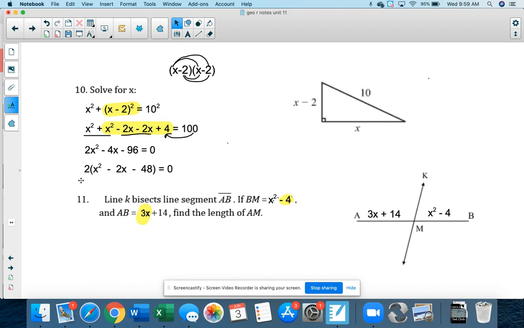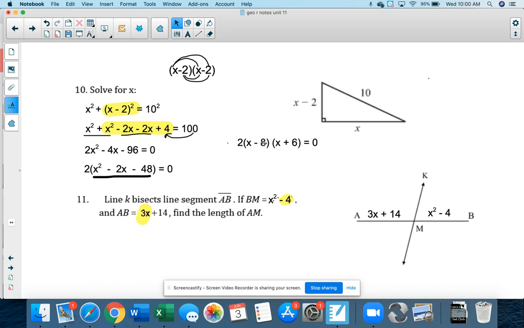You're essentially dividing out a 2. Now, this is just a normal trinomial that you can factor: x squared minus 2x minus 48, right? It's just a normal everyday trinomial. When I factor that, I have the 2 stays in front. I'm thinking about what numbers multiply to 48 and add up to negative 2. So the factors of 48 that will give me negative 2 as a middle term are 6 and 8. Now the 2 hangs out in front.